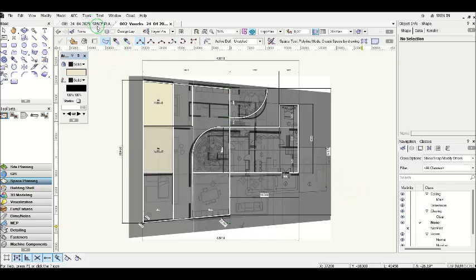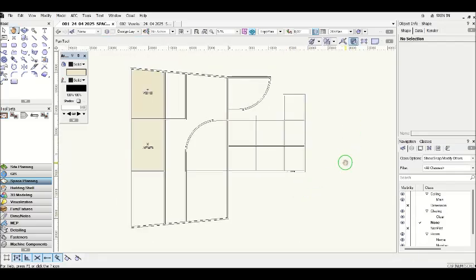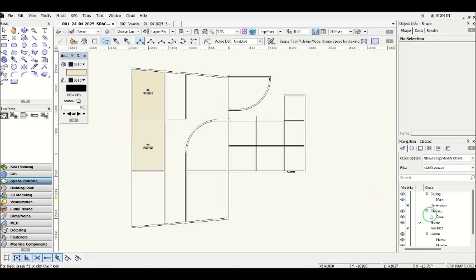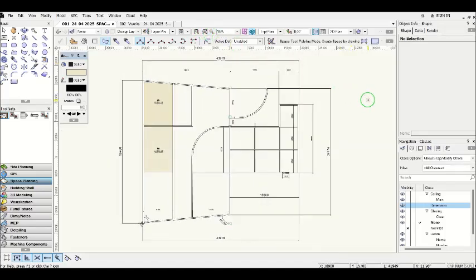As you can see, for example, here at this drawing 001, I don't have any dimensions. It's because at visibility I have this cross. If I click here on the row, you can see the dimensions will appear. So it's for iteration or repeating.